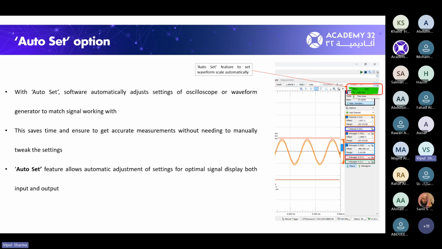So I strongly suggest that once the lectures are complete, you take advantage of this opportunity, where we will be making this setup remotely at my end, and you will be given control to play with this software, like how to do the measurements, etc. Just go through these slides and you will get some idea of how it works, or there are several resources available online also, so that whenever your turn for measurement comes, you are a bit ready and some background is available. For the rest, if you're facing any issues or trouble, I will obviously be there to help and guide you on how these things work.